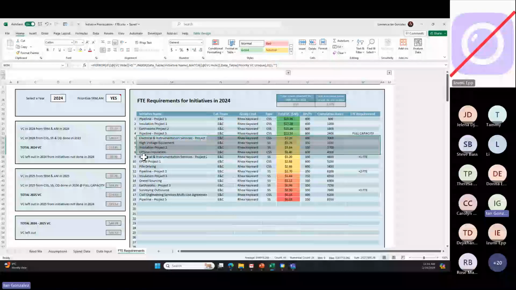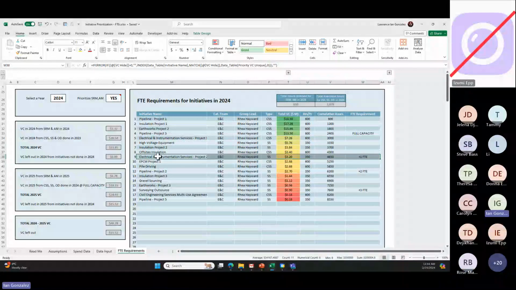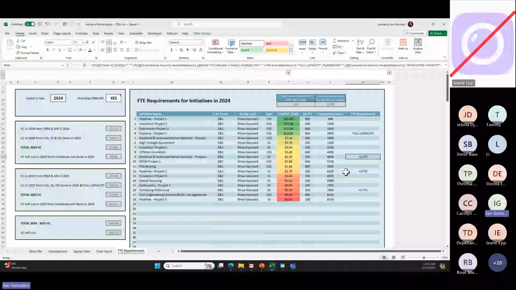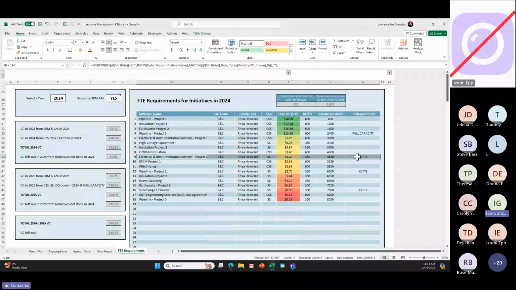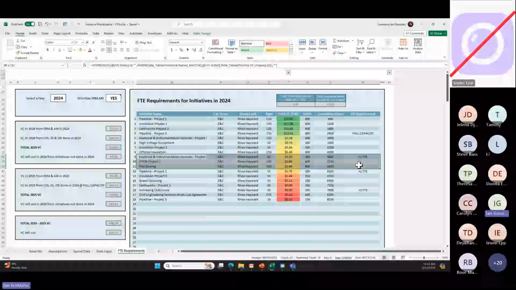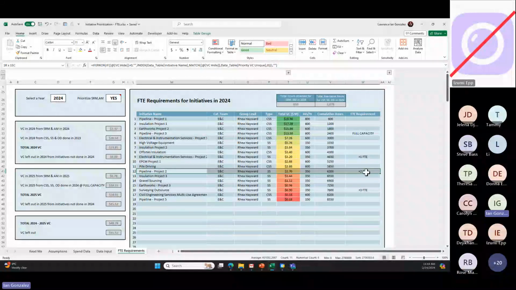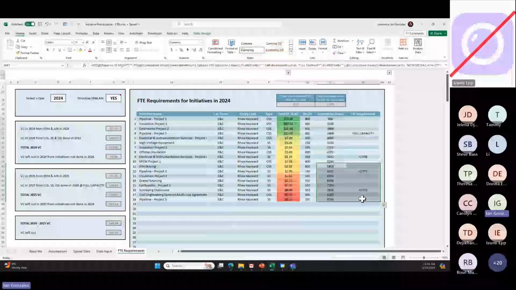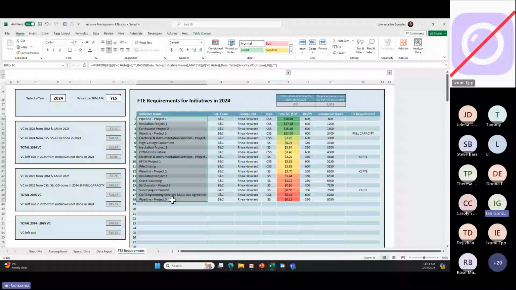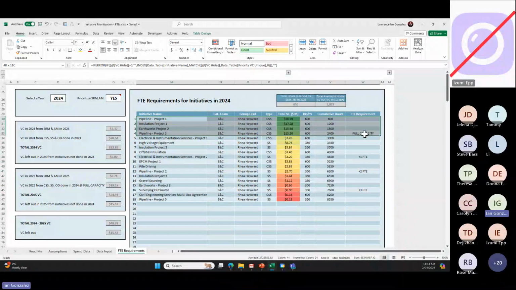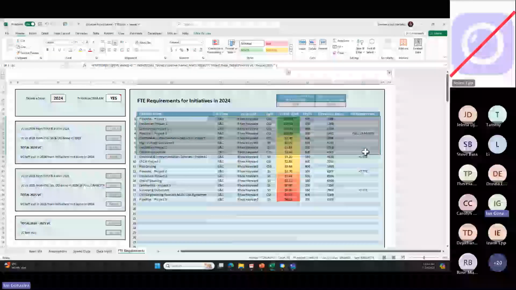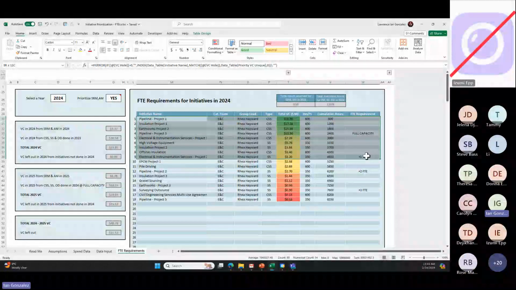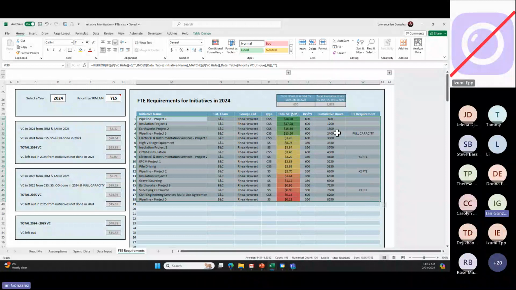It says that you can absolutely not do initiative 9. If you want to deliver initiative 9, you have to hire an extra FTE. This is the important stuff. If you hire the extra FTE, you can do up to 9. If you do initiatives 10 and 11, you're stretching it again. There's no way you do initiative 12 until you get a second FTE. So this is what management sees. You say, okay, you want us to source these things, I can only realistically do this, maybe up to here, that's stretching it, but I cannot do anything more than that unless I hire more people.